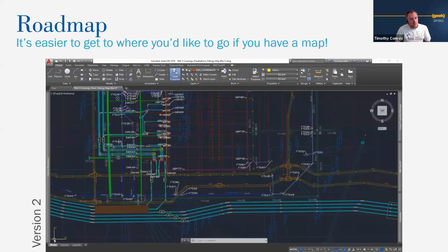Whereas on version 2, because of all the confusion as well, is this an asset or is this not, we decided to go through and spend a little more time and define it. Come up with a list, highlight them all. We put them into a system where there was a lot less questioning of, is this an asset or is it not? The hard part is taking CAD out into the field can also be a challenge, because you're not connecting the virtual environment to the existing conditions.